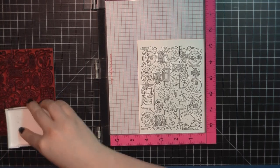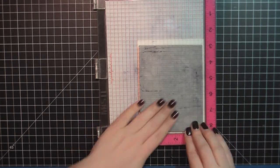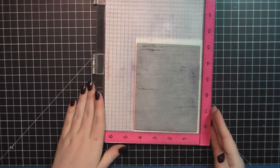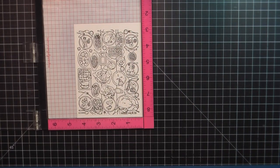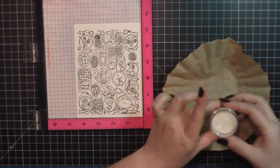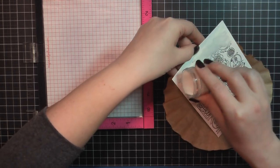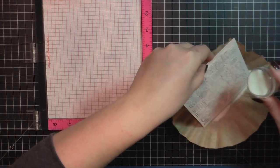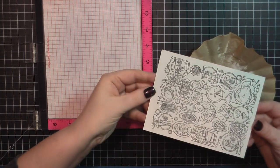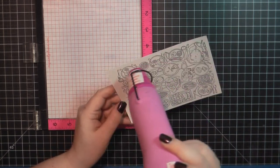So I am working on my usual Fabriano 140-pound hot press watercolor paper. I'm going to stamp this out twice to make sure I get a nice crisp image, and I'm using my VersaFine ONYX black ink for that. I'm then going to take my Simon Says Stamp clear embossing powder, and I'm going to place that all over the image. Before I started filming, I did hit this whole panel with my powder tool just so that I wouldn't have anything clinging in those little spaces, because some of those vegetables were really, really tiny.